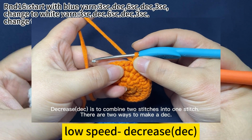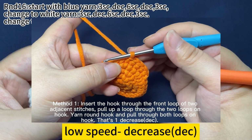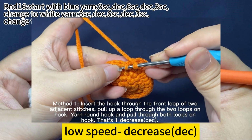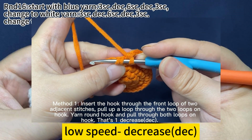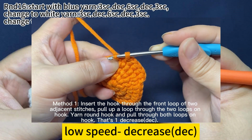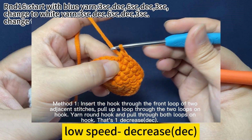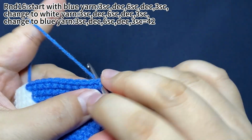Decrease is to combine 2 stitches into 1 stitch. There are 2 ways to make a decrease. Method 1. Insert hook through the front loops of 2 adjacent stitches. The loop close to us is a front loop. Hook the yarn and pull up loop through the 2 front loops on hook. Yarn around the hook and pull through both loops on the hook. That's a decrease. Next, work 6 single crochets.